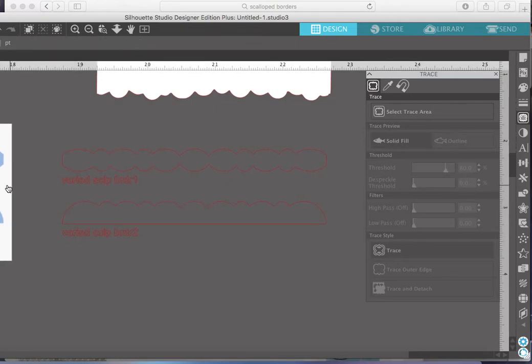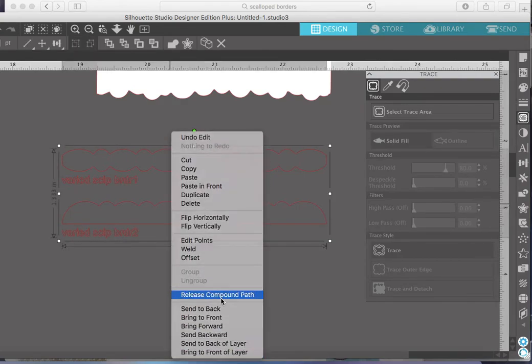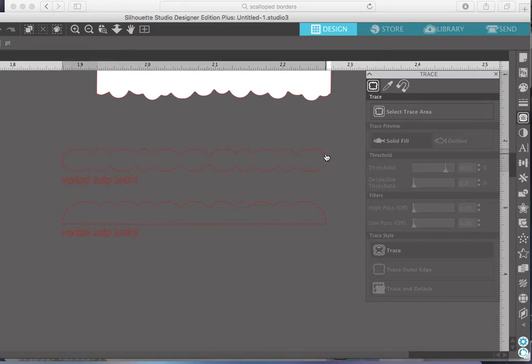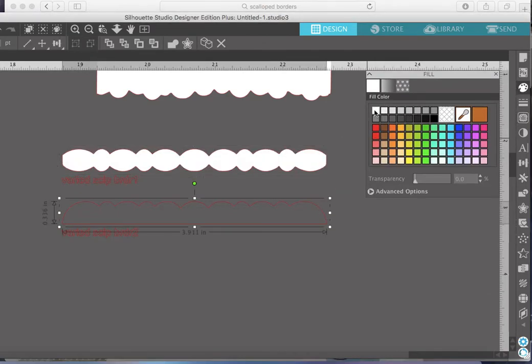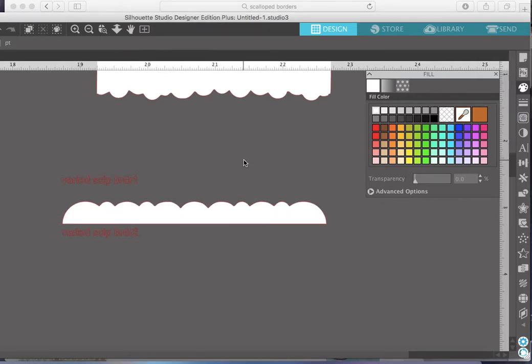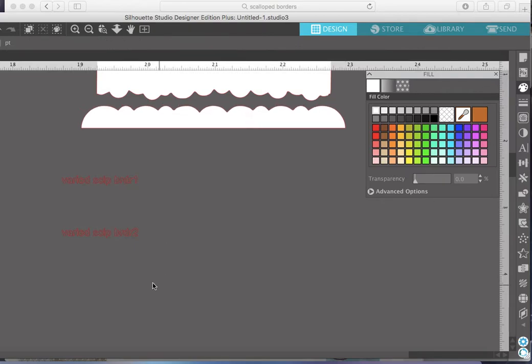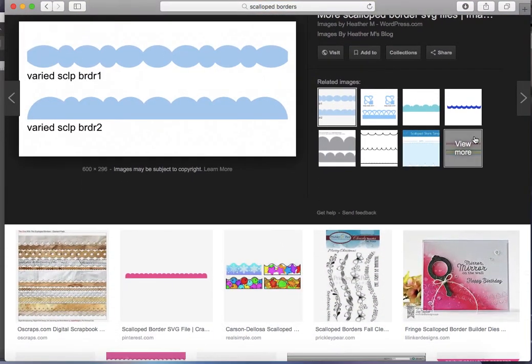And that came out pretty good. Now we'll go ahead and click on Release Compound Path. And I might keep this one. Let's see. No, I don't want it. So we have one, and let's get rid of the rest. Okay, now let's see what else we could find.